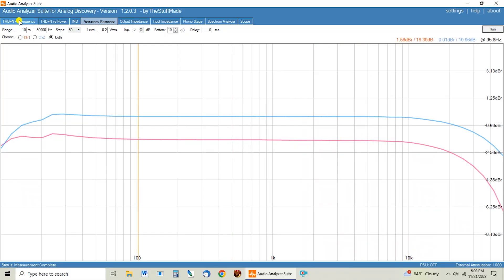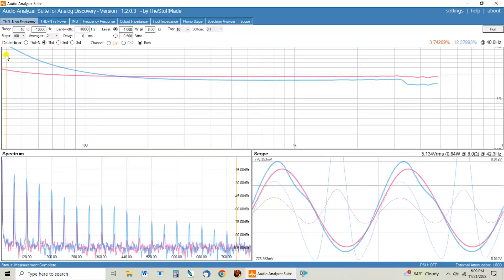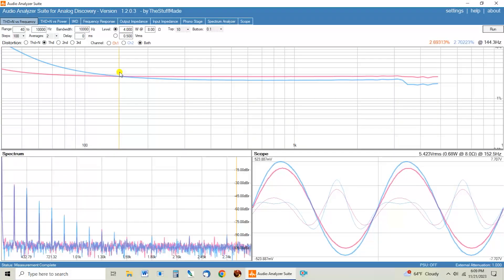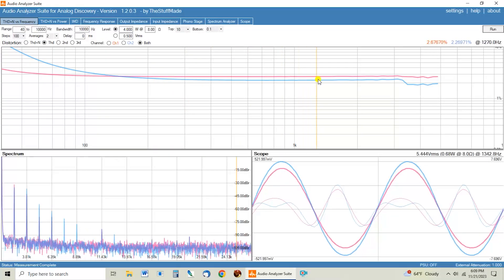But the real story is here — look at the difference in the low frequency THD between the two transformers. When we're down here at 40 hertz, one's at 12% and one's at 3%. That's huge. And then as you can see, when we get up to about 150 hertz they cross over, and in the upper range the 5K one does have a slight bit more THD.